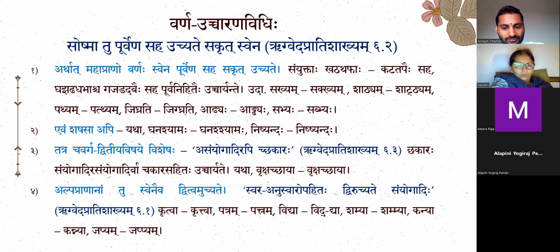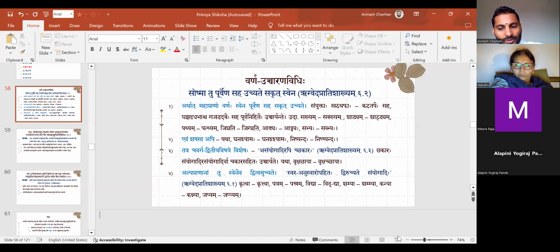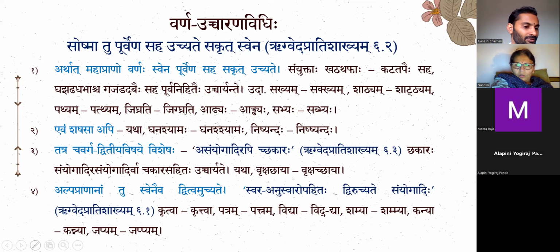Like what? Even though it is written like vrikshachaya, you have to pronounce it as vrikshacchaya. वृक्षच्छाया, ऐसा प्रोनाउंसिएशन उसका होना चाहिए. Even though it is written vrikshachaya, according to Shchutva Sandhi, cha is taking the place of the ta, right? Cha is taking the place of the ta letter.